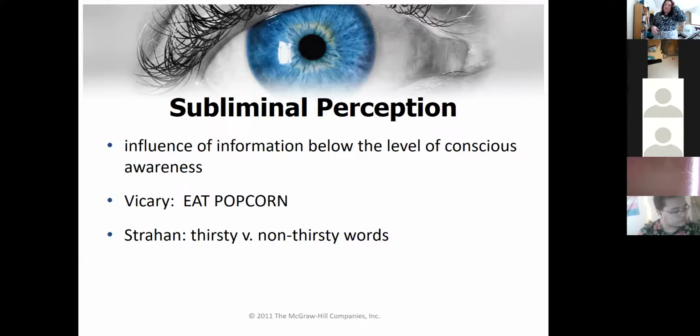And again, we talked about this with the idea of blindsight with people with their corpus callosum cut, right? Like they can't actually name what they're seeing, but if they are asked to draw it, they can actually draw it. So we know that the eye and the brain can process things that we don't even realize we're seeing. And this is an example of that again in this really quick method. So not as strong as Vickery originally said, but according to Strahan, maybe some stuff going on here.